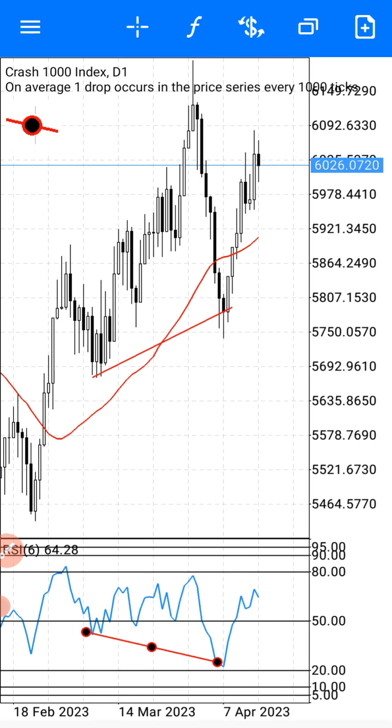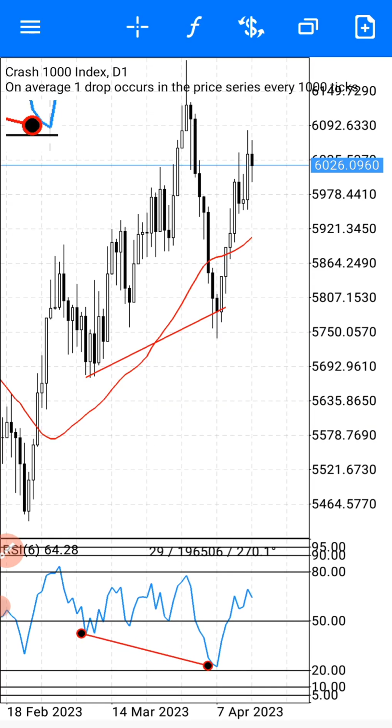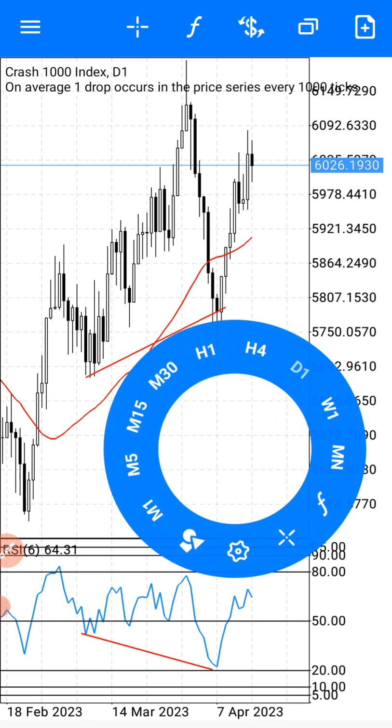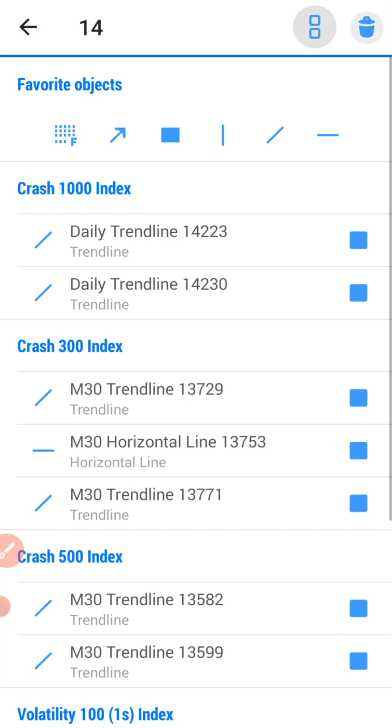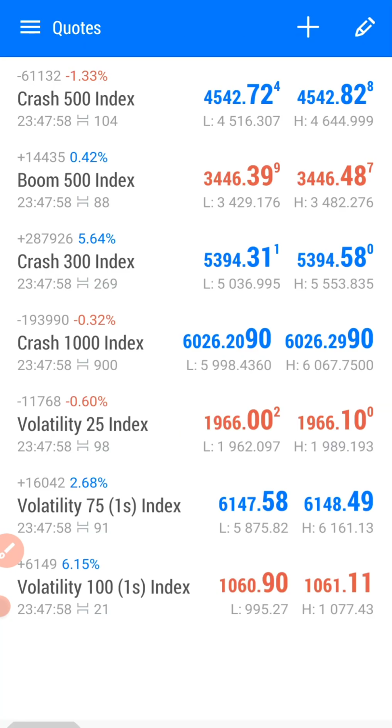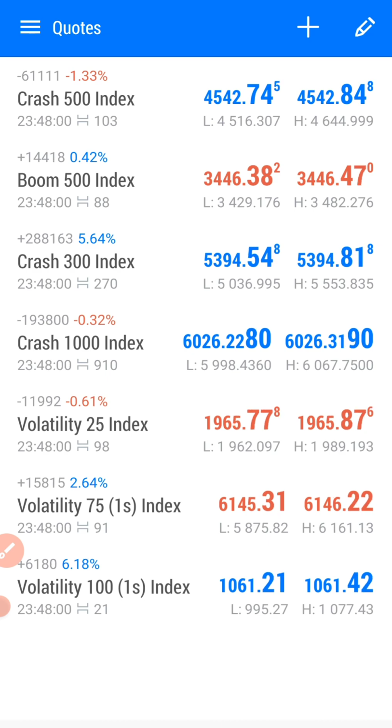And then you have this. You see? Price is creating a higher low on the chart, and the oscillator is doing a lower low. So this is hidden bullish divergence. Divergences are very powerful, very critical. If you know what to do with it, you can do quite a lot. So that's it. I think I'm going to clear all of those drawings. Maybe I can even find something else, but let's see.